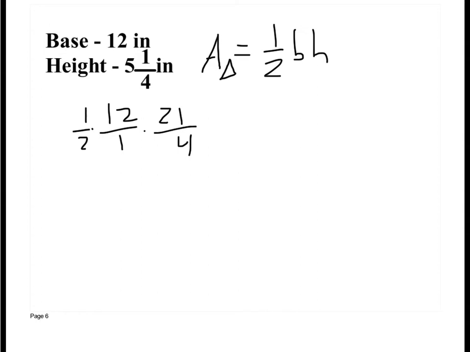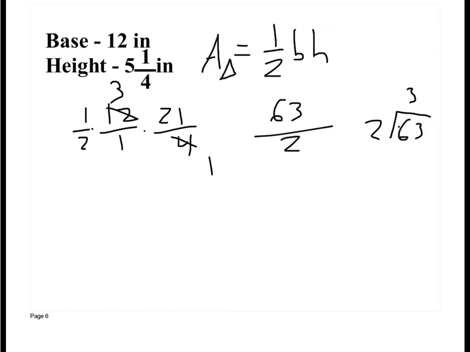You multiply those. As you can see, there is something you can reduce. The 4 and 12, right? Take 4 out of 4 and get 1. 4 out of 12 and get 3. 3 times 21 is 63. 63 over 2. You would use division to figure out what that is. 63 divided by 2, 2 goes into 6 3 times. 2 goes into 3 1 time with 1 left over.